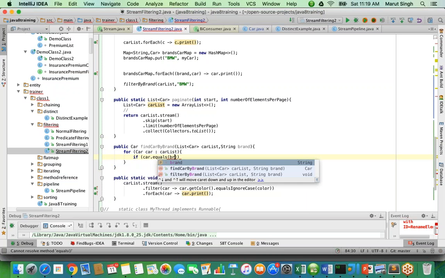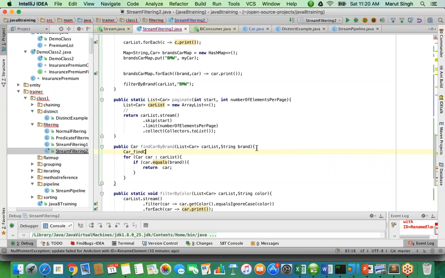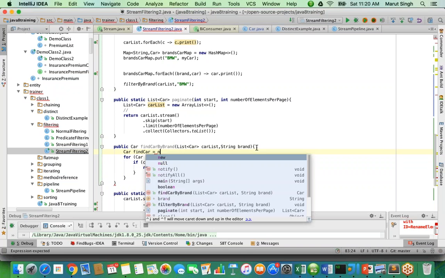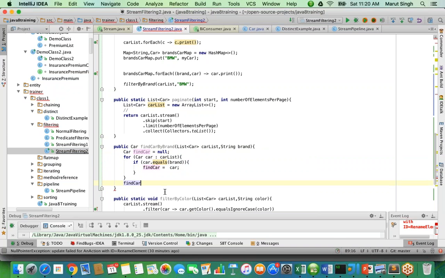Car dot equals brand, return. In fact, this was a common type of code, right? Either you can return from here or you can return from here.